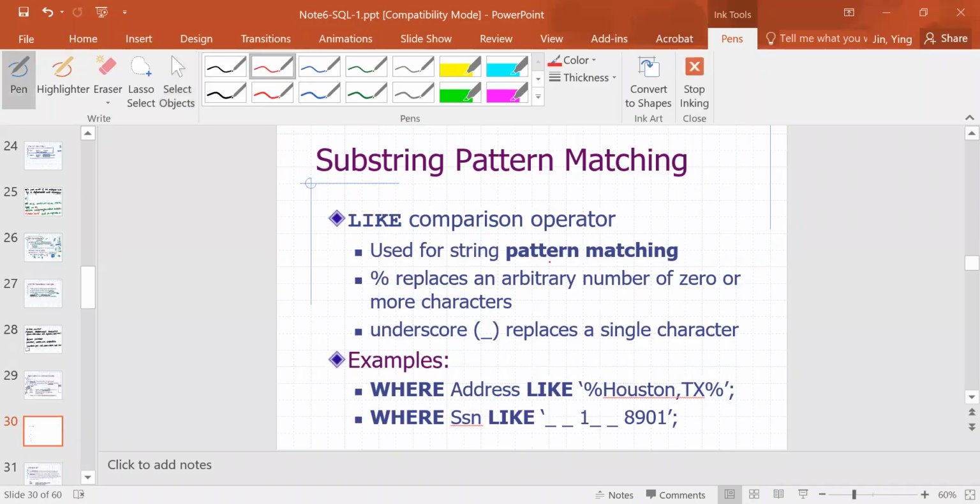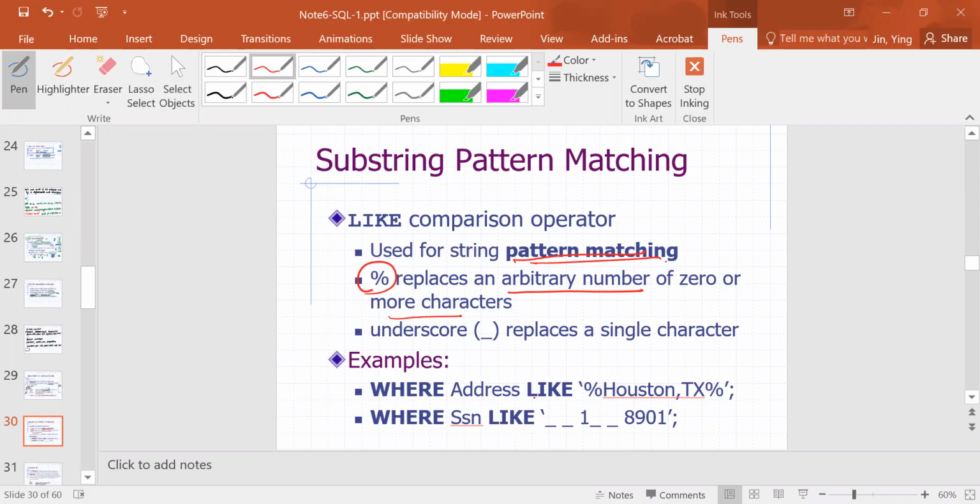In order to do pattern matching, we have basically two ways to do this. One is using this symbol, and that one can give you an arbitrary number of zero or more characters. This is good when you know something, but not how many characters come before.